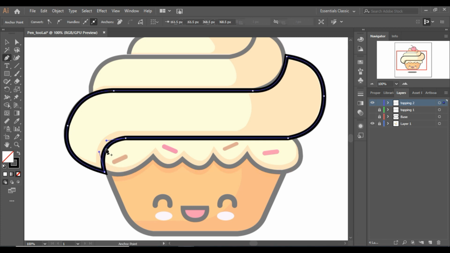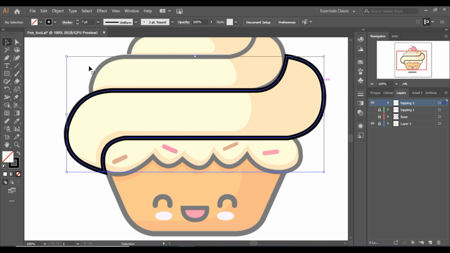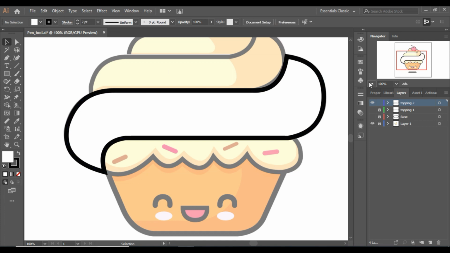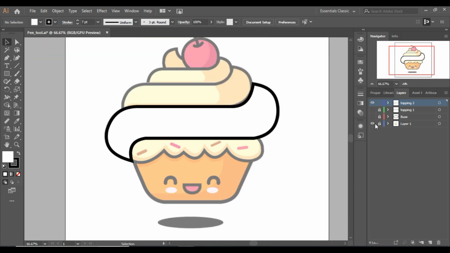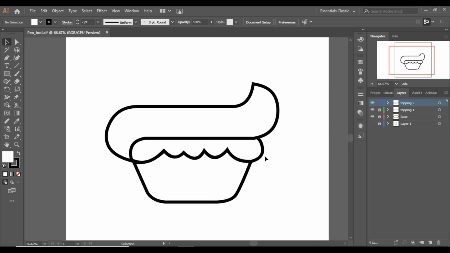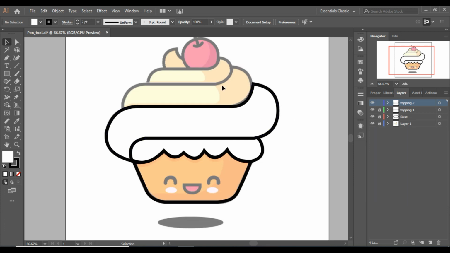And here we go. So now this one is like this. So now I can give it white filling, and I can make this layer invisible, and we are done with the base and 2 layers. So now let's move to the next layer.